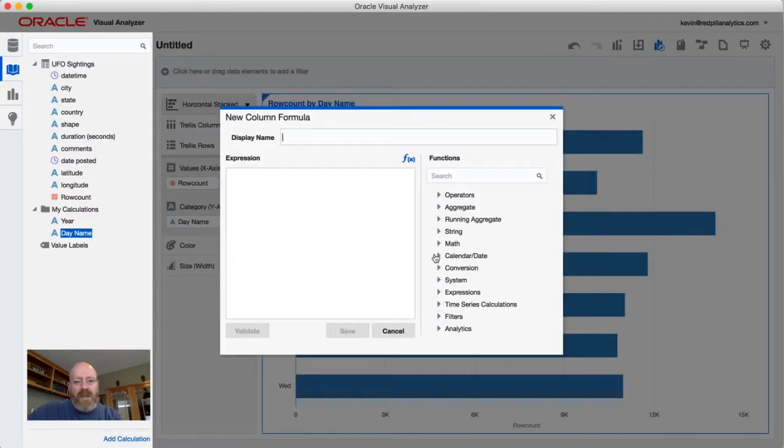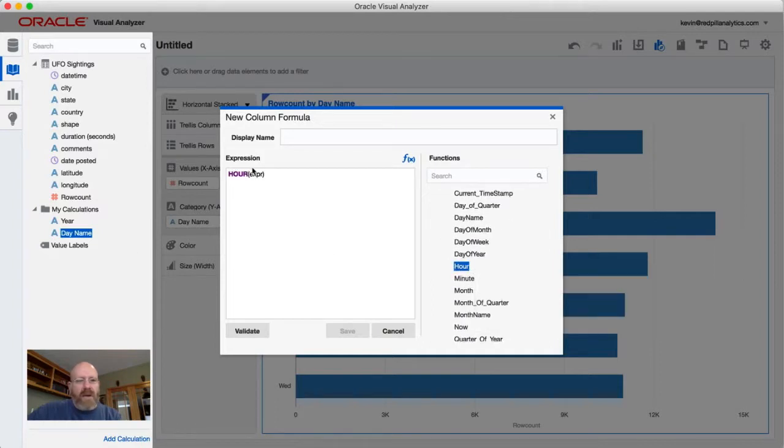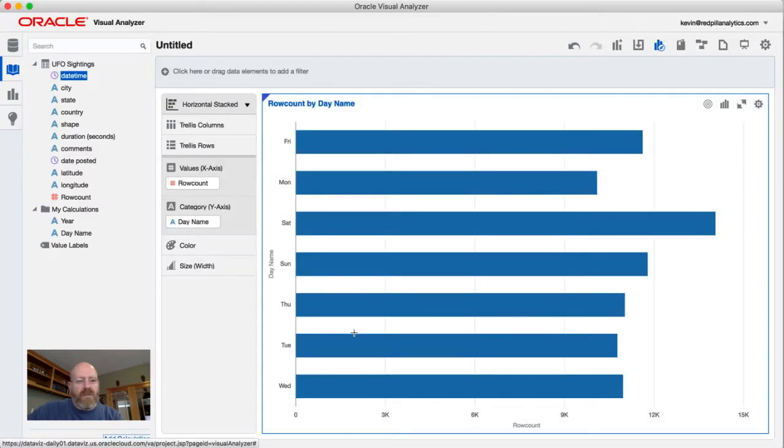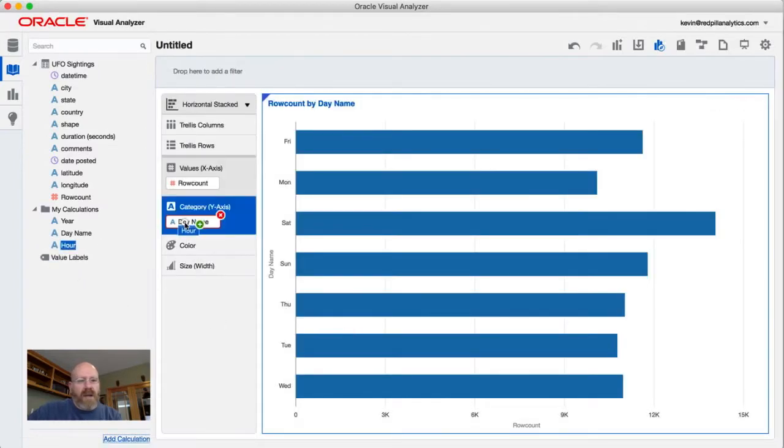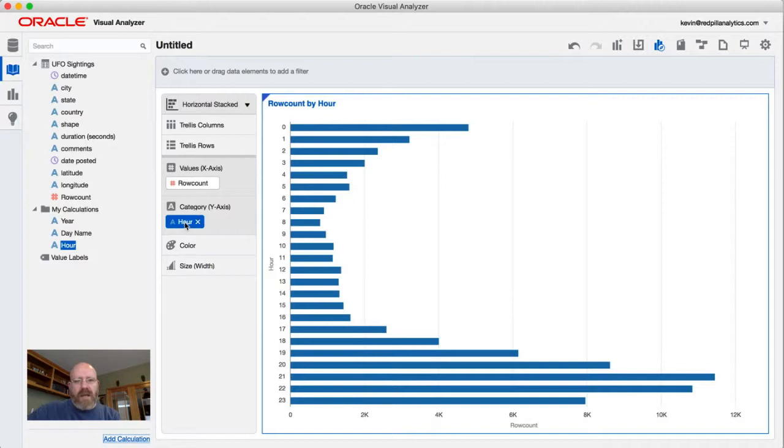And so what else can we do with this? Well, this is a timestamp, so we can also work with something like the hour. Let's grab the hour of the day and see what that does for us. We'll put hour, validate that, hit save. Now we've got another calculation called hour. If I drag that in here, we get a sense that it's definitely nighttime, and more specifically awake nighttime. So we've got weekends and typical nighttime hours when most of this happens. Not all that surprising.